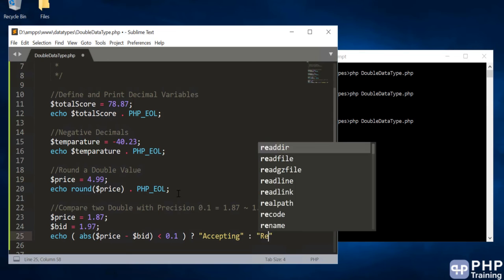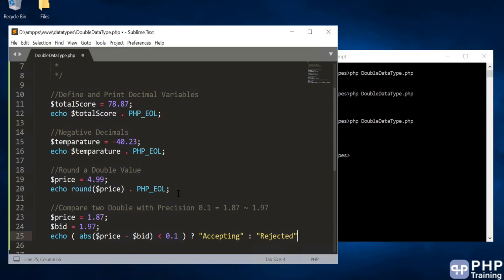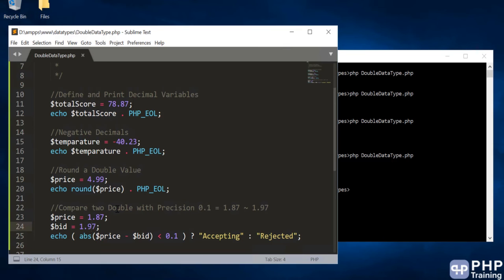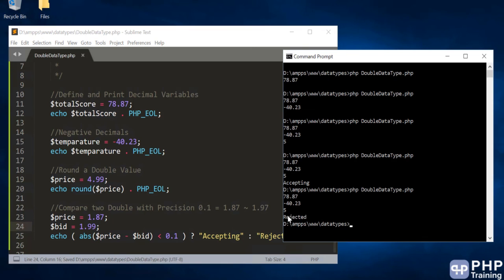Or you basically reject it. Okay, so let's try this out. So it's accepting now, but let's see if your bid price is 1.99. Okay, it's rejected. So that's basically precision.